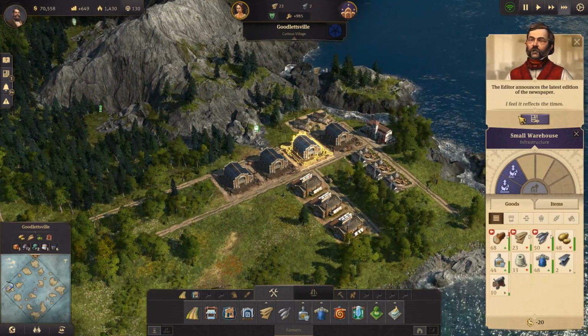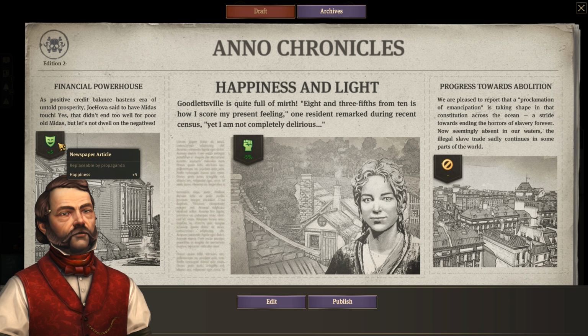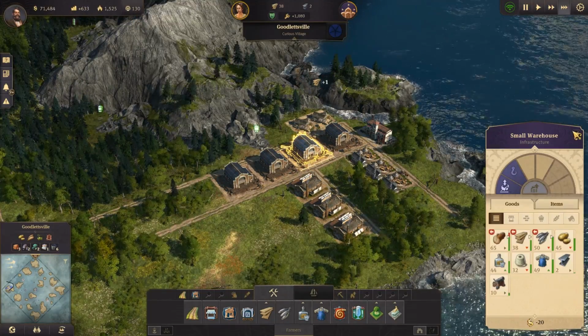I feel it reflects the times. Loot doesn't taste half as bad as news, they say. The riot chance is -5, and then my happiness goes up as well. This has nothing at all. Changes? No changes, and so that goes up to 130. Good.